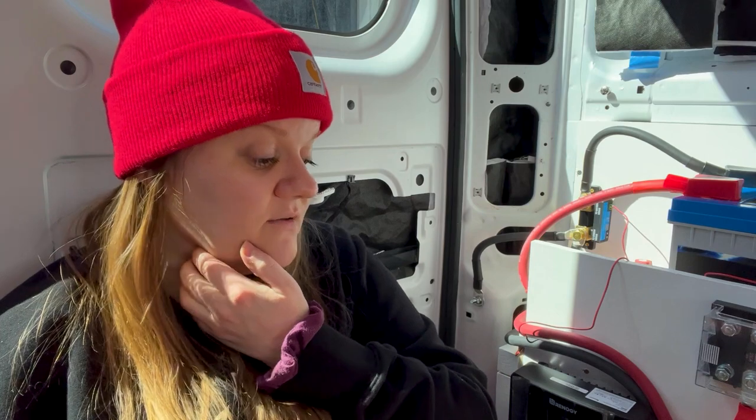I know that I am not a detail-oriented person. And this is a highly detailed project. So the idea of tackling this made me nervous. It made me nervous like other things in this build have not made me nervous. I've had a lot of friends for this entire project say things like, oh, I could never do that. Oh, I can't believe how handy you are. I'm not necessarily that handy, you guys. Like, I'm stubborn.